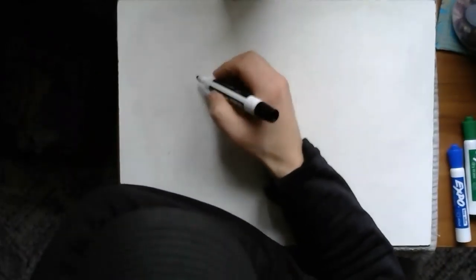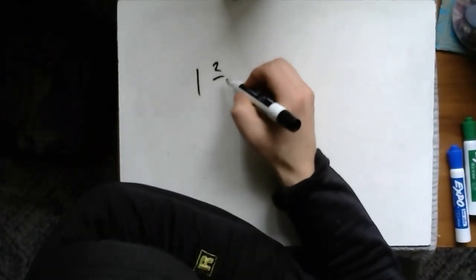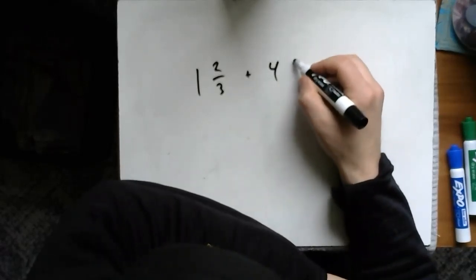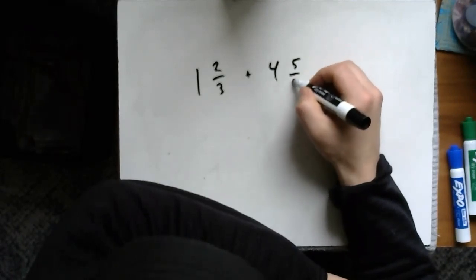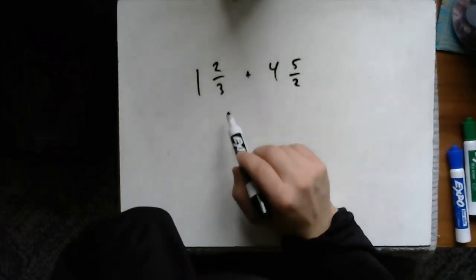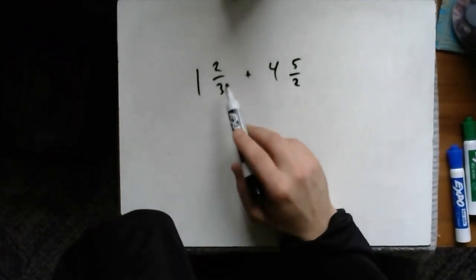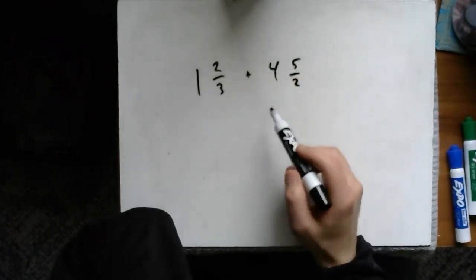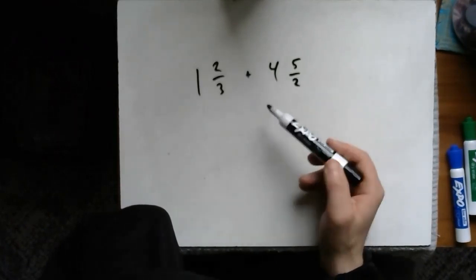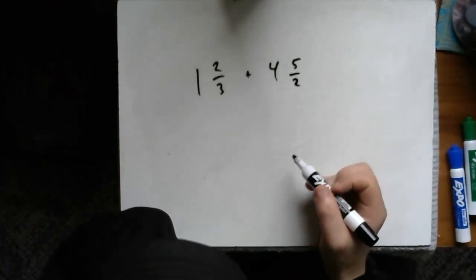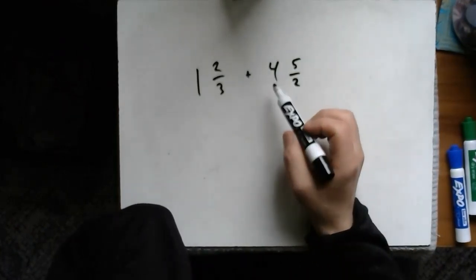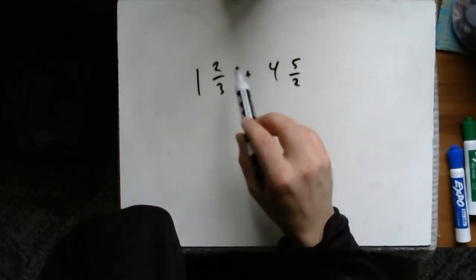And the same for mixed numbers. Like if I have 1 2/3 plus 4 and 5/2, okay? First, when I'm going to add these up, I know I have 1 plus 4, that's 5, plus 1, I got like 5/2 and 2/3. It's like, well, that's not immediately obvious. I think in this case, the easiest way is convert these to improper fractions and then add. You could add up the wholes and then deal with the fractions separately. But I think it's usually easier to make these improper fractions.